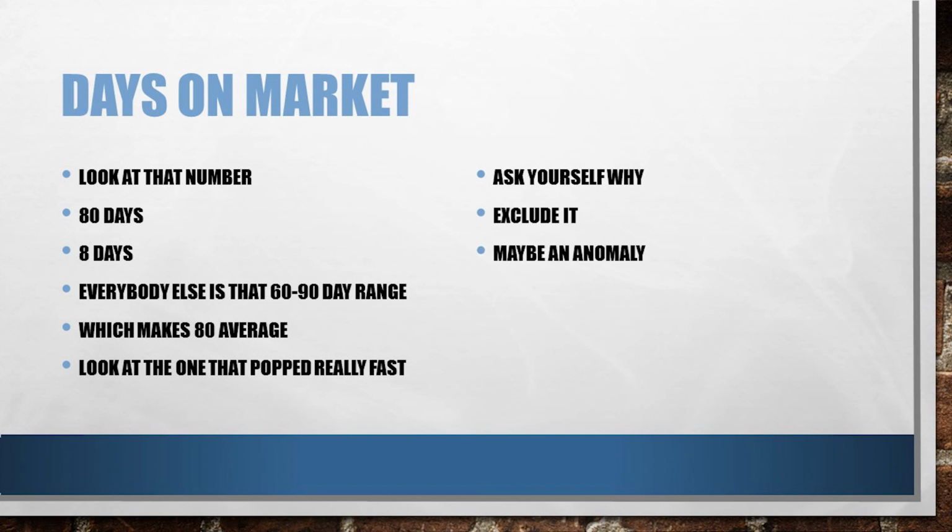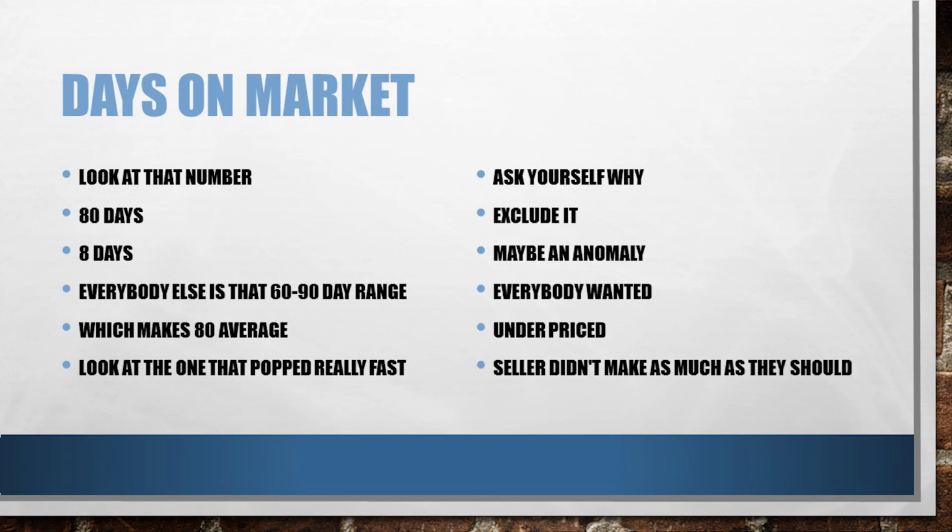You never know. I mean, maybe it was the house that everybody wanted and there's only one of them kind of thing. Or maybe it was underpriced. Maybe the seller didn't make as much as they should, and you need to take that price into consideration. And maybe they just had a really good agent, and maybe you want to hire that agent. So really look at some of those things when you look at the CMA that comes back from the realtor.